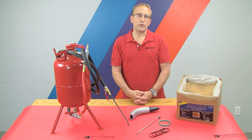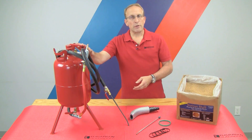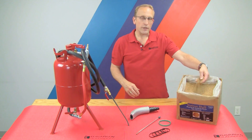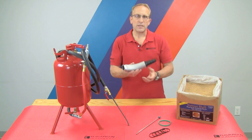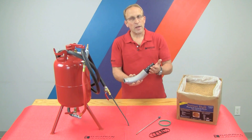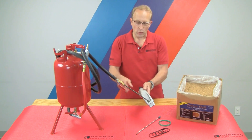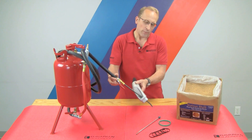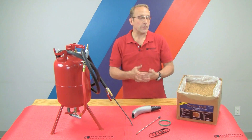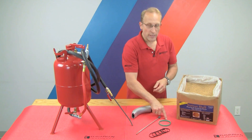The standard procedure for removing the carbon from the intake ports and the intake valves involves a pressurized media blaster and a pressurized air source or your air compressor, the walnut shell blasting media, and this special port adapter from BMW. This fits right into the intake ports. A shop vac hose connects here to collect the walnut shell media, and the special blasting wand fits through the adapter and allows you to work the port. Since we're removing the intake manifold and the throttle body, we'll also replace the intake manifold gaskets and the throttle body gasket.